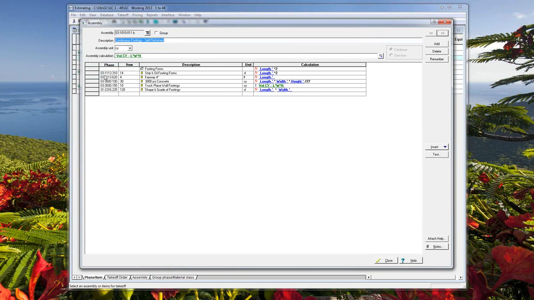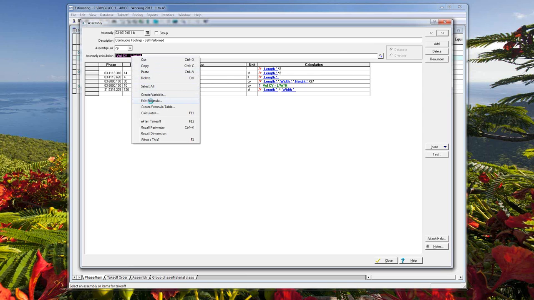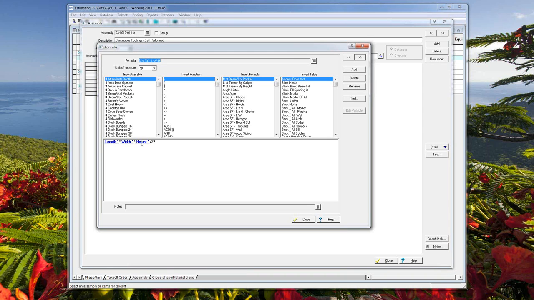Okay. So here are the line items and the number and structure that I have them organized, line by line by line by line. And this happens to be a table where there's multiple items in here. I meant to take that out. And so each line, and then right here is a math formula. And if I go edit the formula, the guy sees length, he sees width, he sees height. He sees the multiplication signs, he sees a divide sign. Length times width times height, divide by 27. We all know that's cubic yards. I know you do cubic meters over there, but over here, anybody in construction knows exactly what that is.